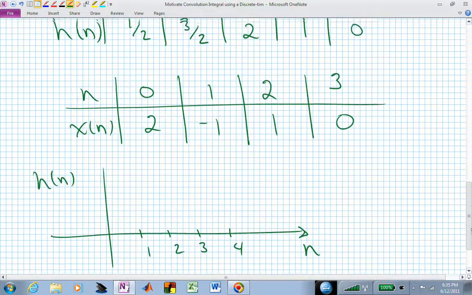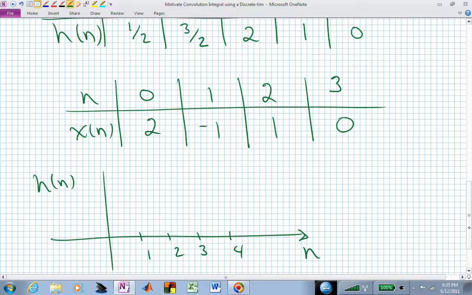Now we know what our system response is going to do when we apply a pulse. At time 0, it's going to have a value of 1/2. At time 1, it now grows to a value of 3/2.